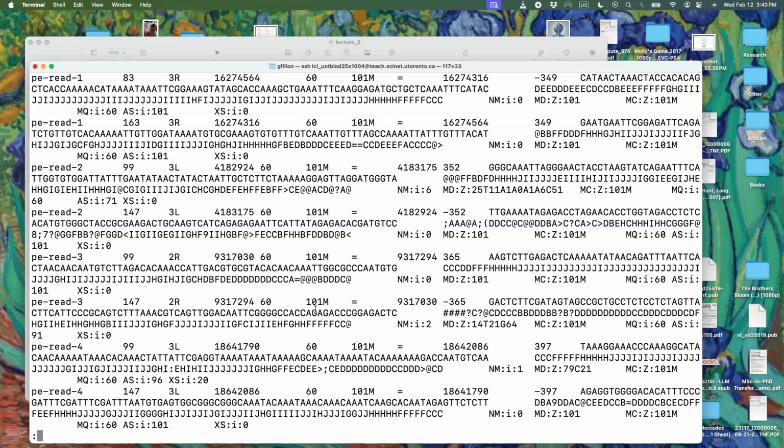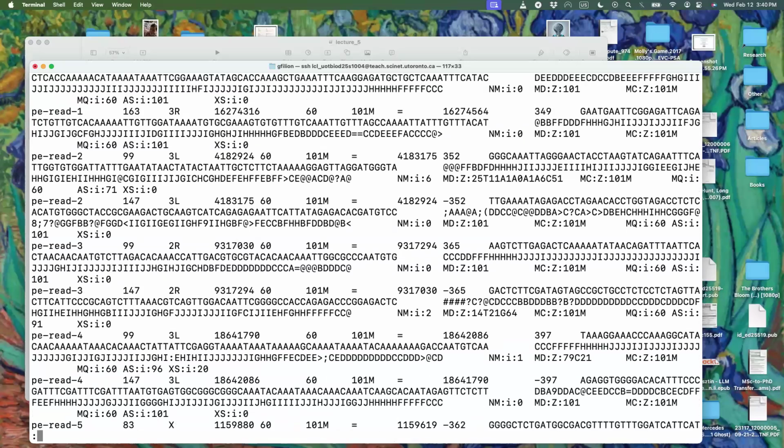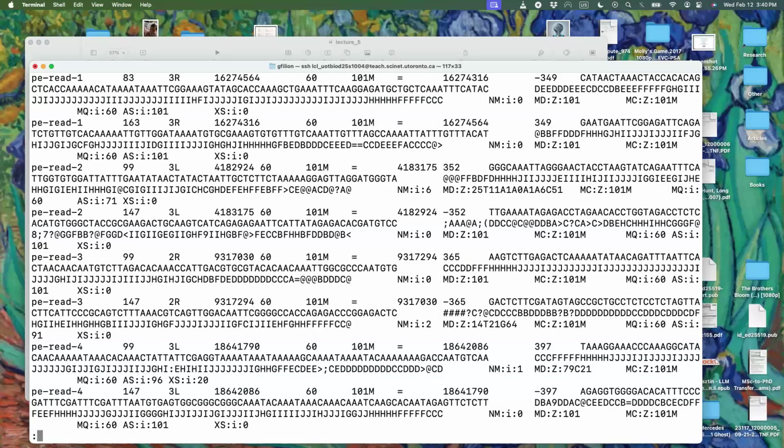And now what's nice is that with less, I can just go up and down. And if I press Q, I'm going to get out of it. So Linux is very nice because you have this pipe character. It means take the output of one program and put it as the input of the next program. And you can chain multiple blocks like this, which allows you to program very, very fast, super easily.